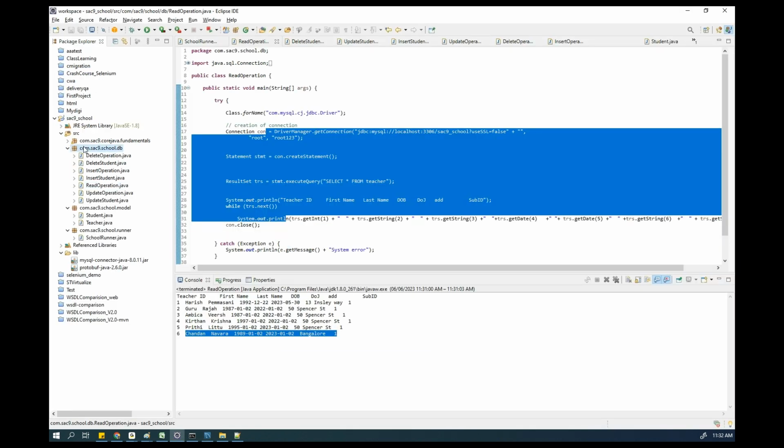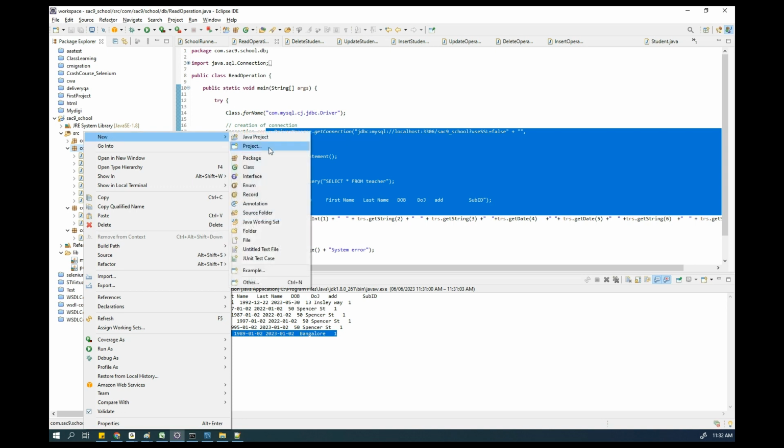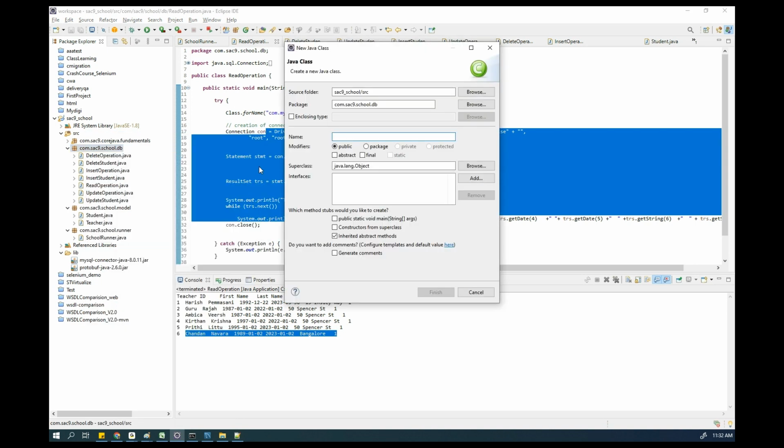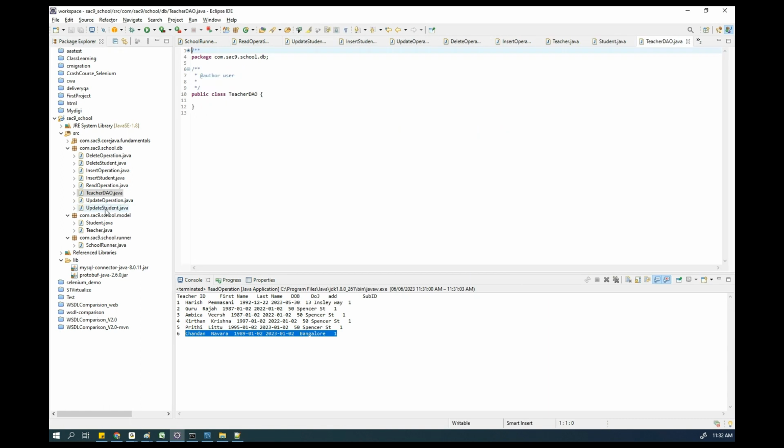Okay, so let's create a new class. We will call this TeacherDAO. Can someone tell what is DAO? When you create a class, you need to specify the author. The author is myself, and why is this class used?